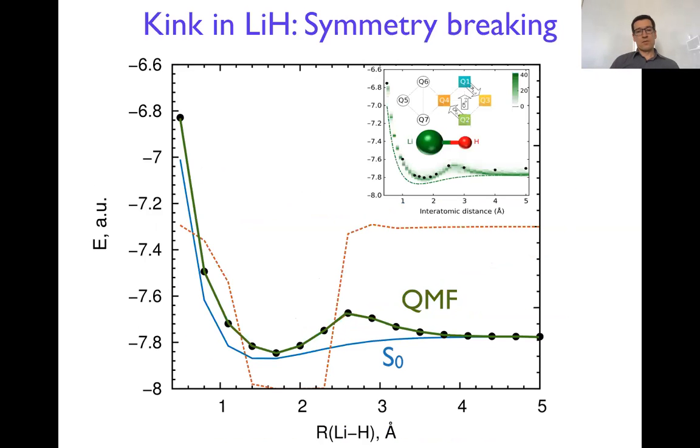And then after finishing with the H2, we moved on to the lithium H and so want to confirm that indeed kink there originated from the change of the symmetry. So we generated, again, the blue curve that responds to ground state, green curve with the qubit mean-field results. And for the qubit mean-field results, also classical computer simulations, we also looked at not only energies, but spin of the system as a function of the nuclear geometry.